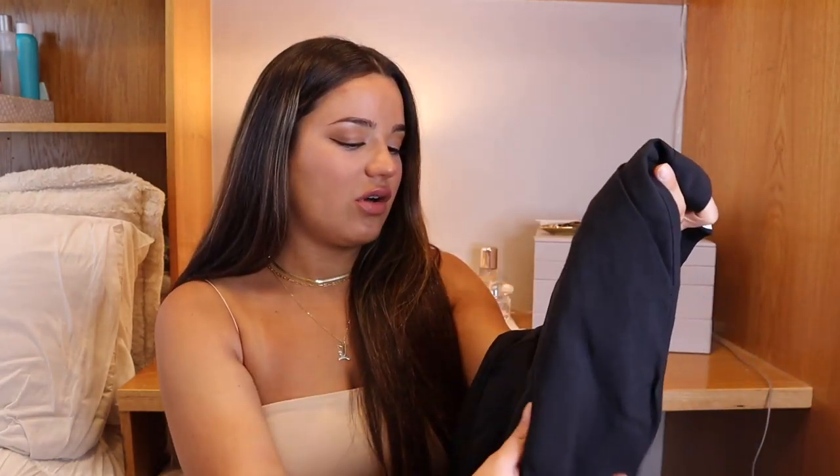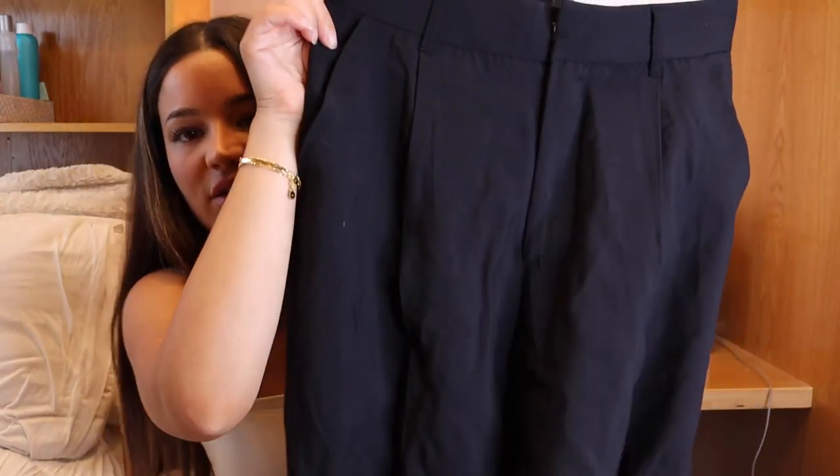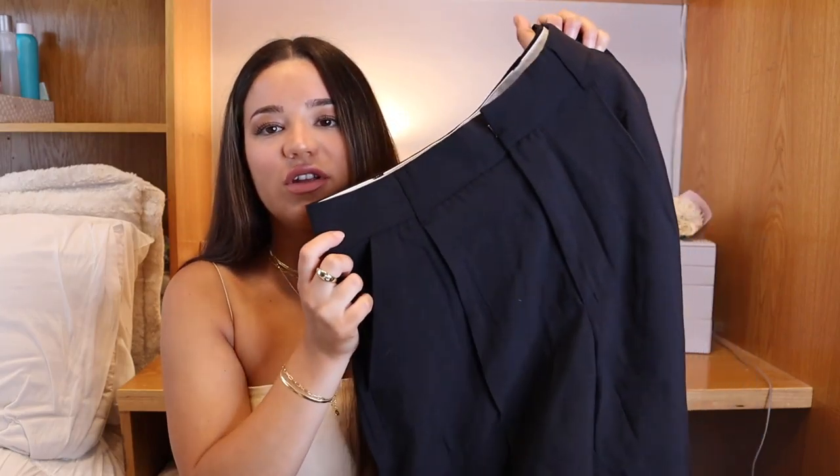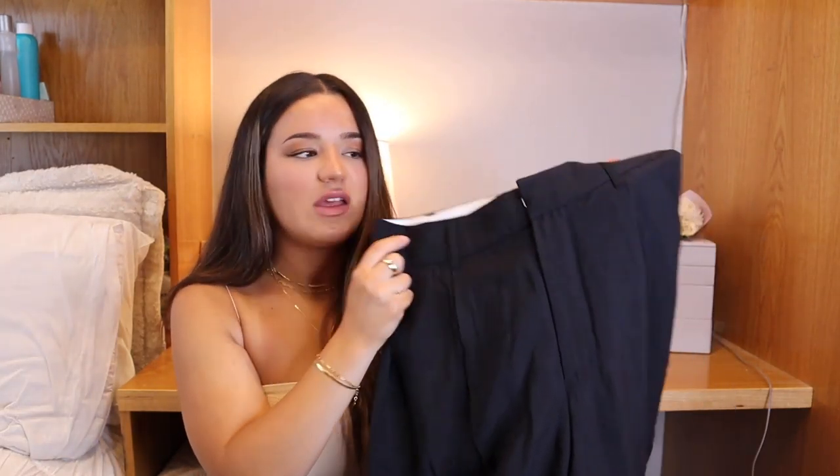Next I have these pants. They're a little hard to see right now, but you'll see what they look like when I try them on. These have been selling out at Zara like crazy. They are pleated dress pants — super cute — and they flare along at the bottom. I originally wanted them in a nude color, but they sold out so fast I couldn't get them, so I opted for the black. Black goes with anything and translates really nicely into fall too. They're very lightweight and feel more like a summer pant. I got them in a size small and they were $39.90.